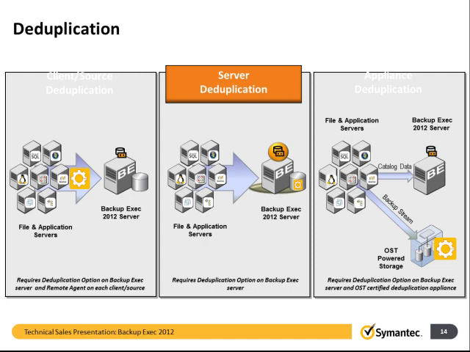So let's first review the different deduplication backup methods you can utilize with Backup Exec. Whether you're deduplicating backups from physical servers, virtual servers, or whether you're doing client-side deduplication, server-side deduplication, or appliance deduplication, all of this is now supported in Backup Exec 2012. So with that said, let's talk more about its new support for virtual machines.